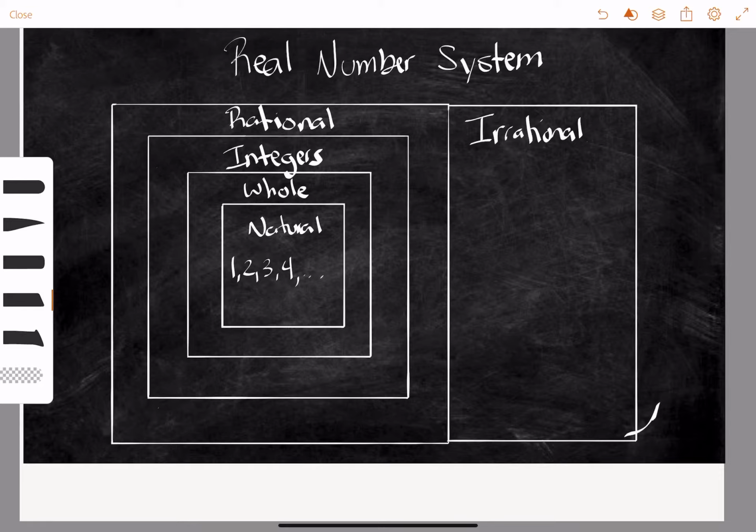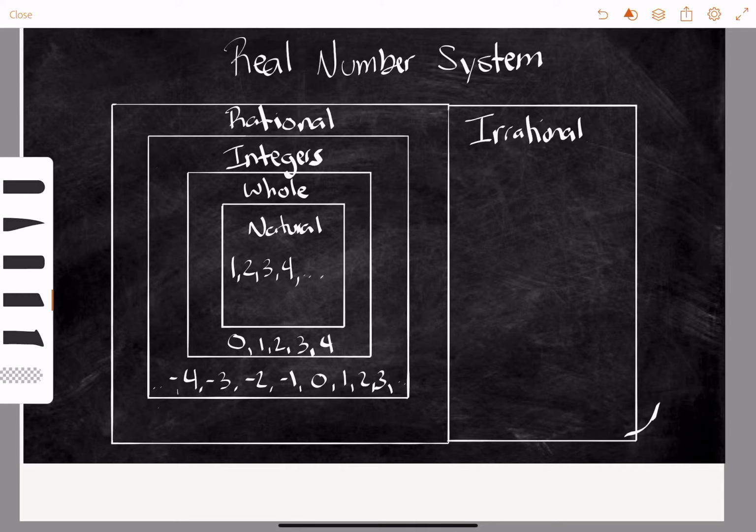Whole numbers have only one additional number on top of a natural number, and that is the zero. Okay, so 0 is a whole number, but it's not natural. So it is 0, 1, 2, 3, 4. Notice no decimals, no fractions. Okay, integers are positive and negative whole numbers. So they are your -4, -3, -2, -1, 0, 1, 2, 3, and so on in both directions.